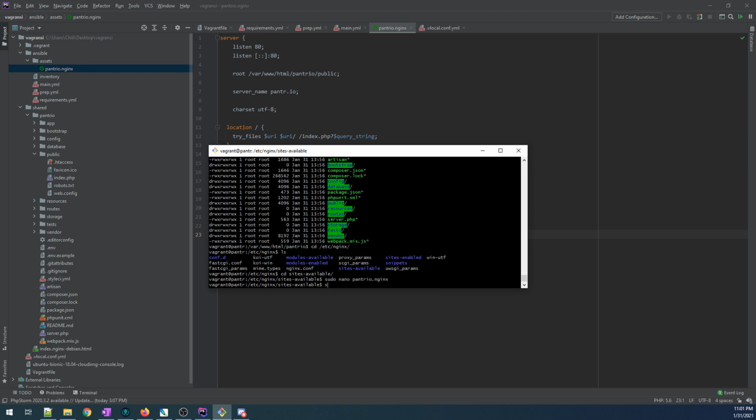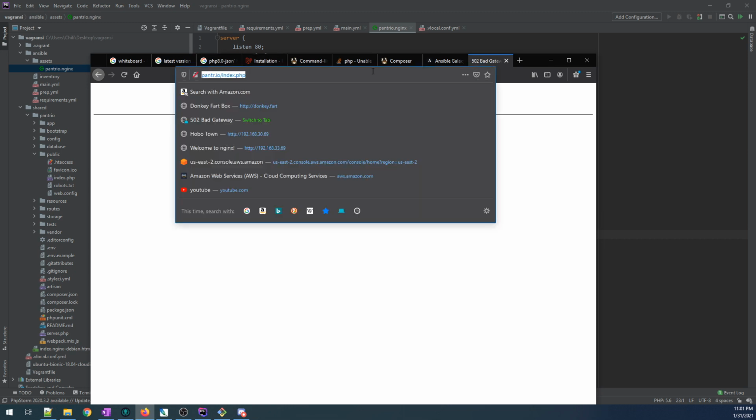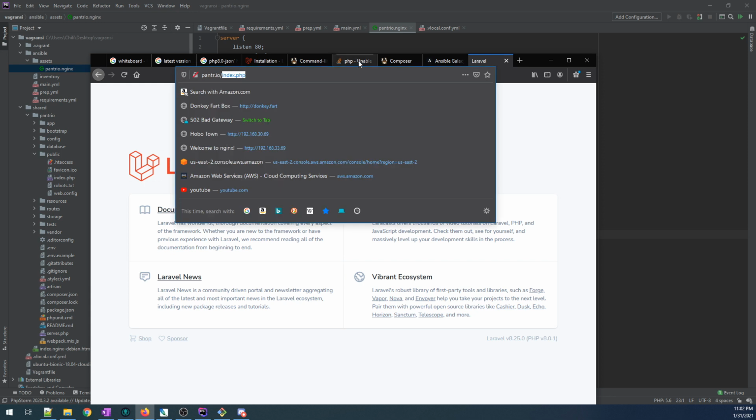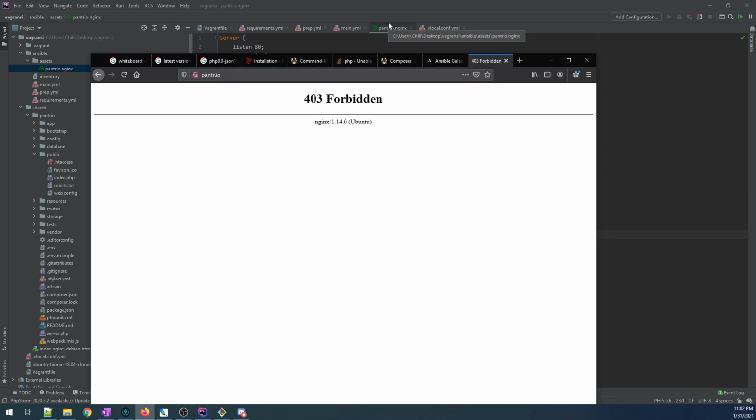Exit, sudo service nginx restart. There we go. So now, if we access index.php, we should be able to see the goodness here. And there you go. We have the basic page that you get when you install Laravel, with our PHP 8.0.1 and Laravel 8.25.0.